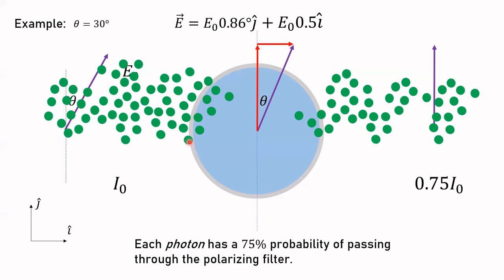That's a little subtle, right? Saying that each individual photon has a 75% chance of making it through is the same as saying when you throw a great number of photons at the filter, 75% of them will make it through, roughly. And as you throw a greater number of photons at the filter, that ratio becomes more and more exact.